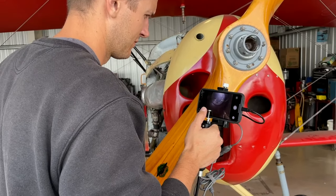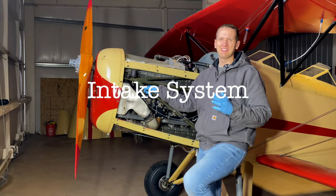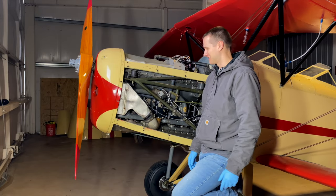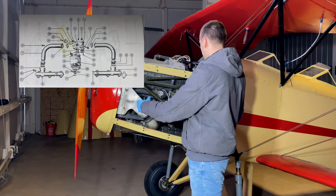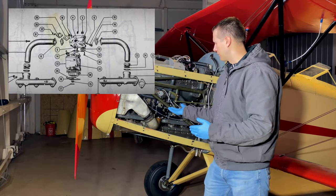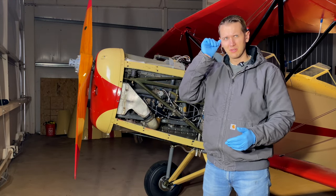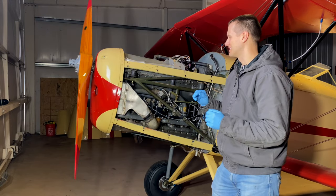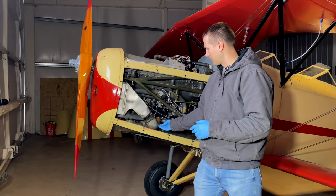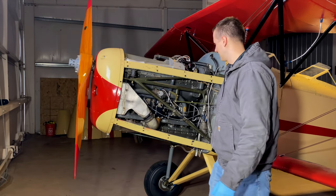Let's start off with the intake system. We wanted to hold off on it, but just because it's all open and we're waiting on some parts anyway, we are going to change all the intake gaskets. We have six across the bottom, two packing washers, and the hotbox has two gaskets. We also have the gasket on the carburetor and the gasket to go to the airbox. I don't want to pull the carburetor because that was changed somewhat recently, and I don't want to pull off this airbox because my hands are too big. We'll start by pulling off this little elbow so we can get into the bottom, pull all six off, and look inside at all the gaskets.